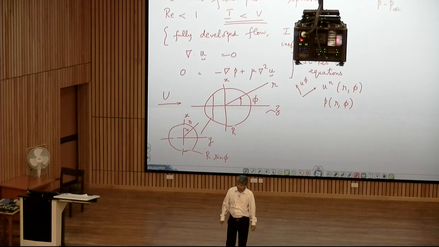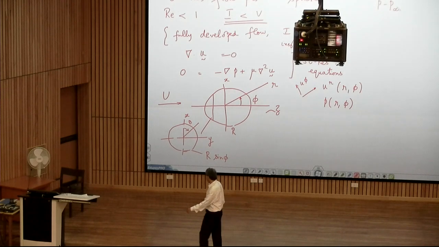That means u phi at r equal to capital R is 0, and then the normal velocity u r is also 0 on the surface. These two conditions. Far away, these components will become equal to the approach flow. The far field is undisturbed. Okay. So, around this sphere you have a zone of disturbance.